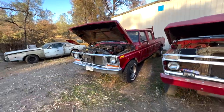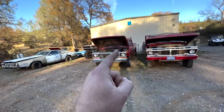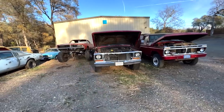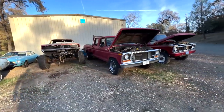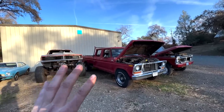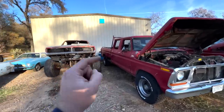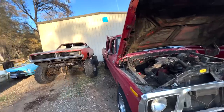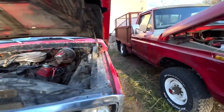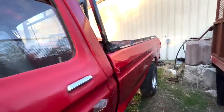Two-wheel drive. My plan with this rig — I'm aiming for a third-gen common rail swap. I'd like to find a G56 truck that's been wrecked, and if I found one tomorrow I'd probably go snag it if the price is right. But I really don't want to spend extra money on more projects that are maxed out, because I need to spend money on stuff that's in the shop. So it'll be a Cummins swap — same thing with the general here. But I'm going to end this video here. We got Bondo issues here and there, but for the most part we're just happy as hell that this thing is still in existence.